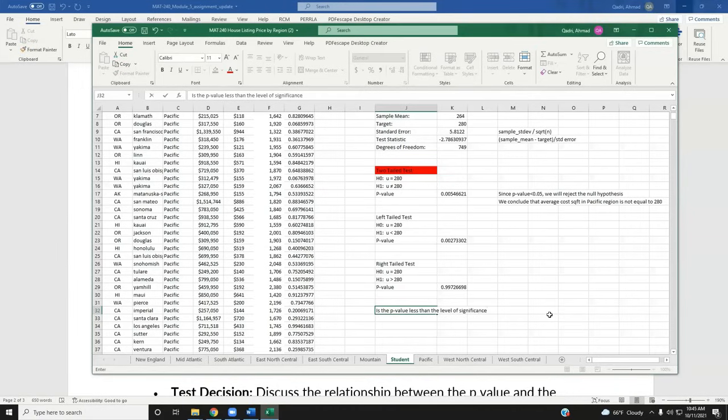So whatever level of significance is specified in the question, this is the question you need to ask yourself. If yes, then reject the null hypothesis. If not, then do not reject the null hypothesis. And then you will finally specify the actual conclusion of the test like I've done here.